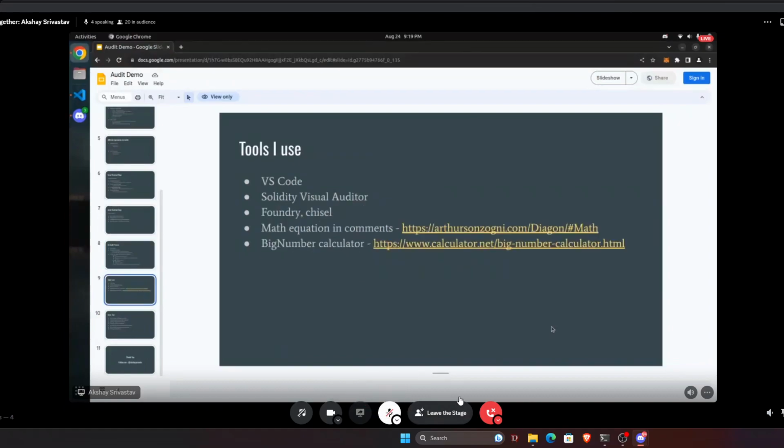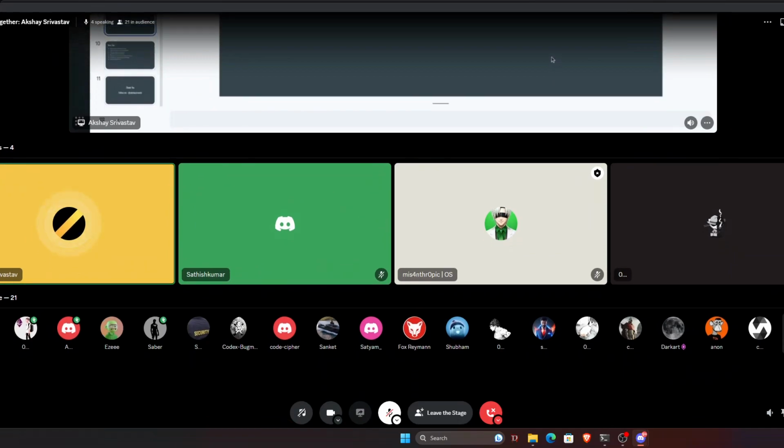Next would be the tools, or any tools that I use to better my audit process. I try to follow the minimalist approach. So I always try to use the least amount of tools or software products.